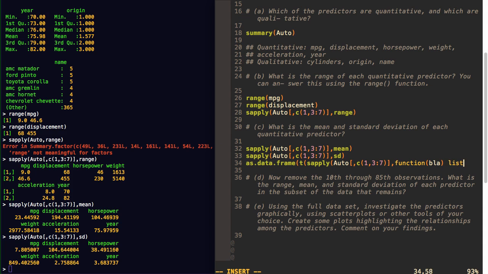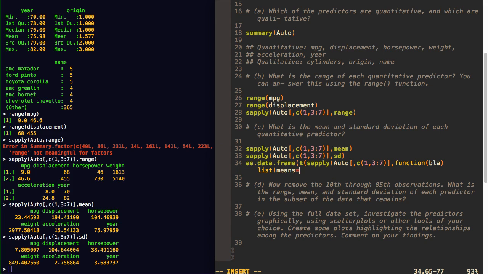So I'm just going to say blah is my usual placeholder. And now I need to create a list of the actual functions. So I'm going to say means, which is mean, blah, SDs, which is SD, blah.